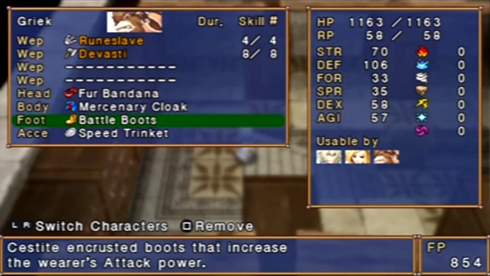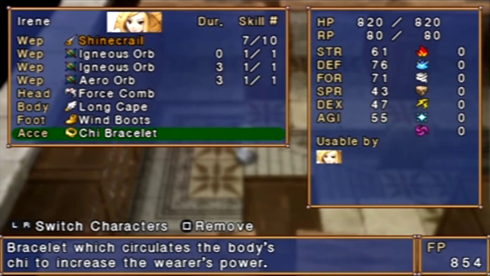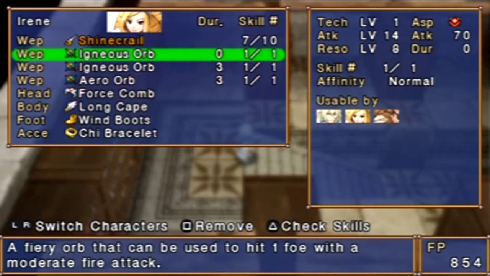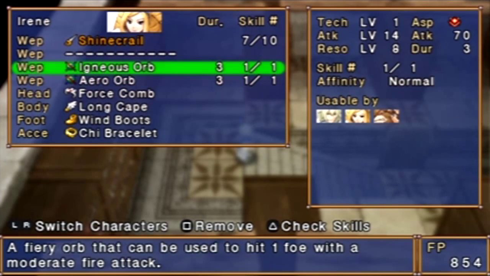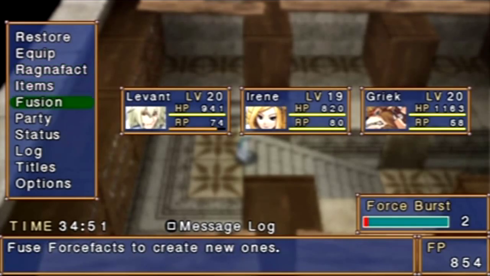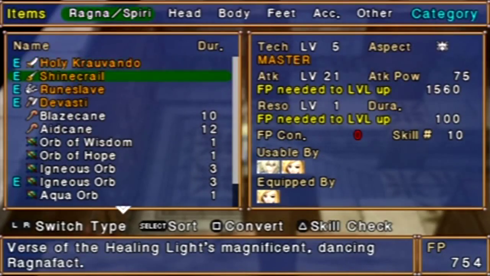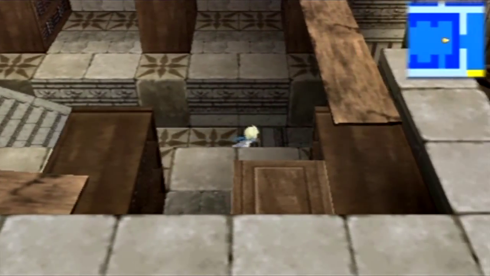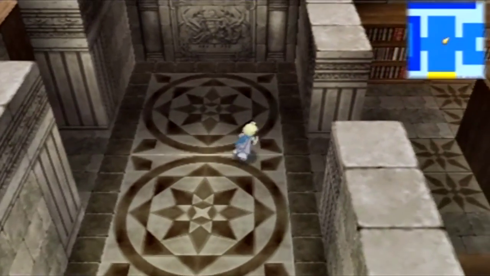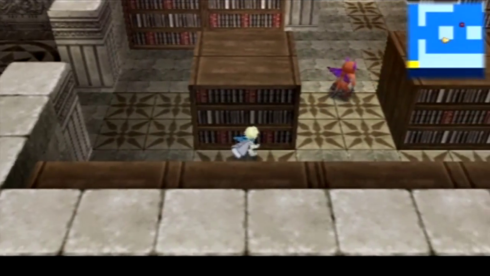Oh, yeah, I didn't go over my setup here. I got the speed trinket that we picked up earlier. I gave it to Greek because he could use the agility boost there. Irene, well, you don't need the Igneous Orb anymore. Just make sure you got an Igneous Orb and an Arrow Orb, and that should be pretty good. Let's make a Blaze King with that old Igneous Orb then. And then I'm just going to convert that. There we go. When you're crafting something like that, by the way, the game will take preference over items you don't have equipped. So don't worry about that.